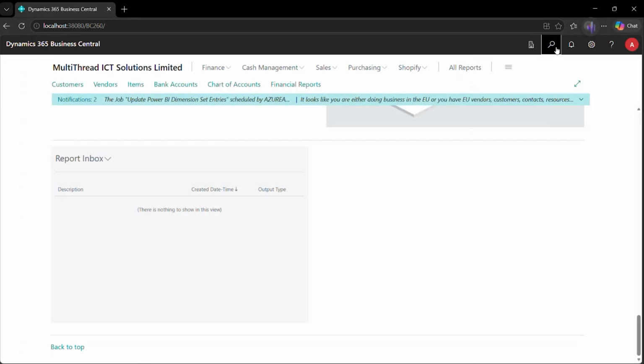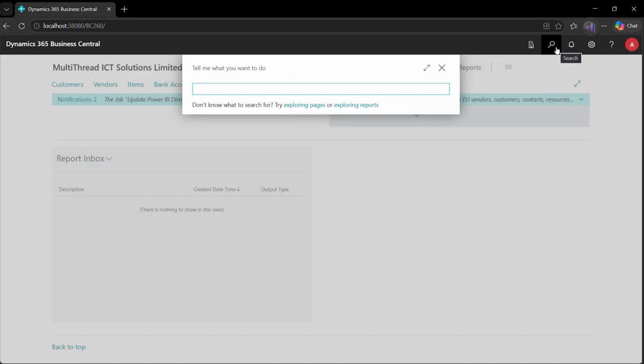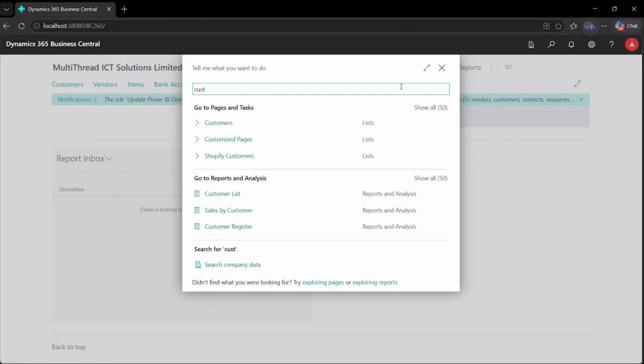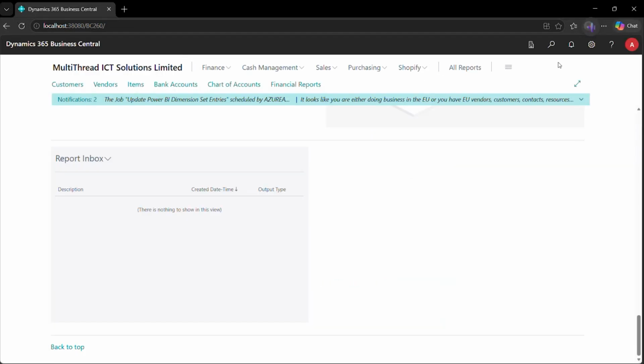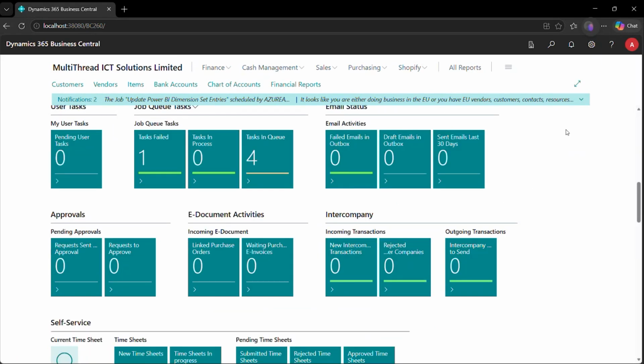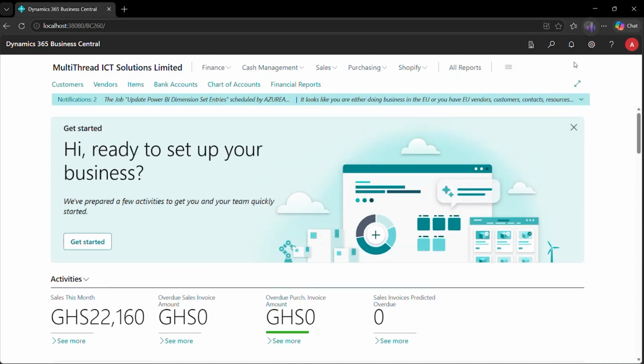Within the system, this magnifier icon is called the global search, which I can use to search everything within the system. Once I start typing, it gives me options that I can easily choose from, depending on whatever I'm doing. This notification icon is a notification from Microsoft as and when they are upgrading the system or doing any patches in relation to the system. Microsoft gives me a notification here, so I can easily see it from here.